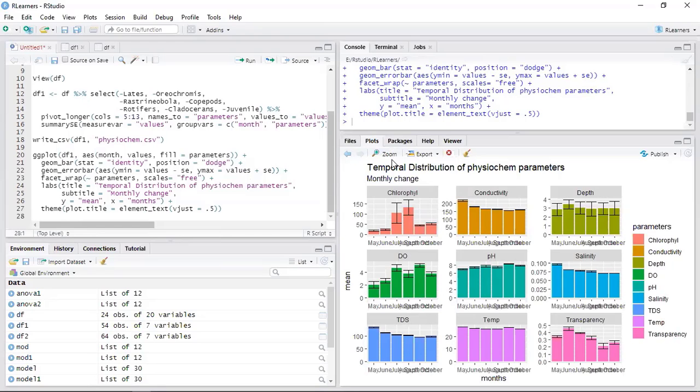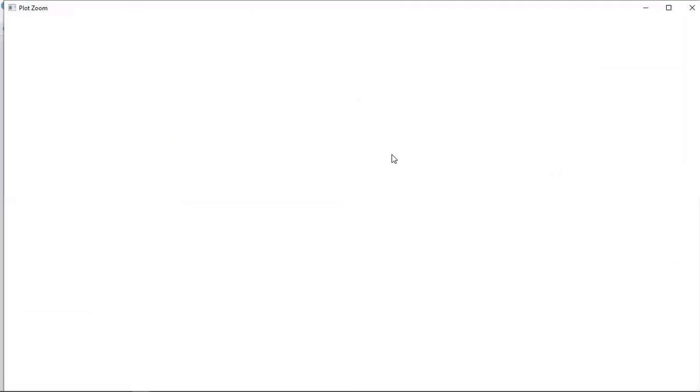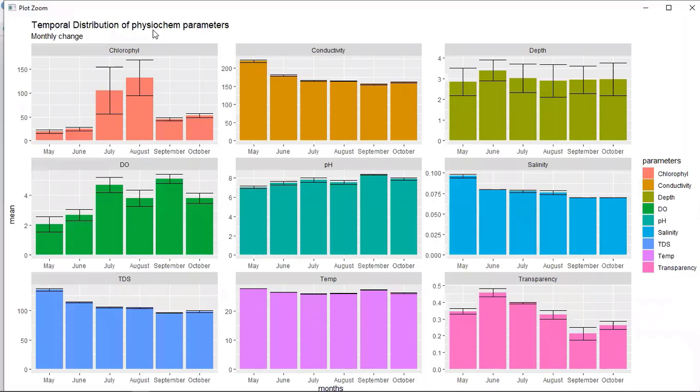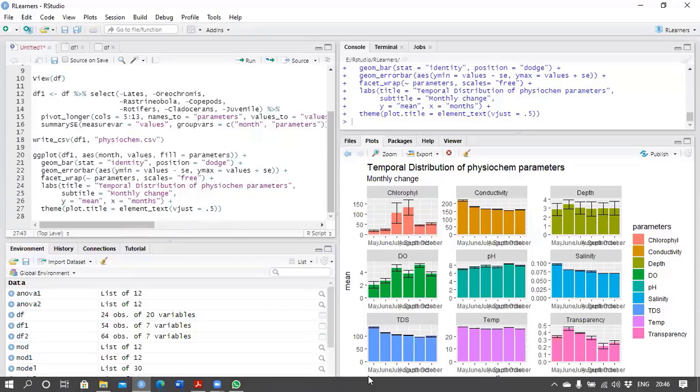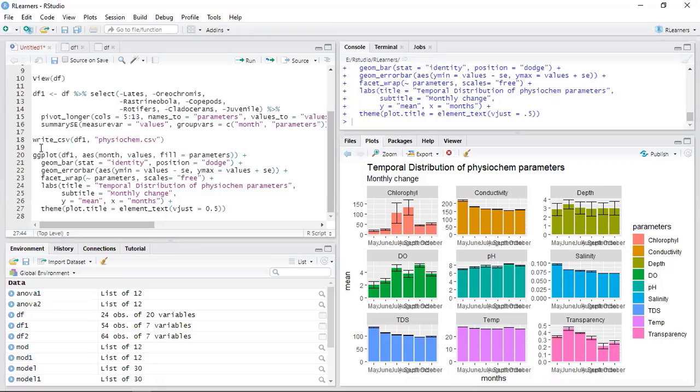It has not. What's happening? Let me see. Element text, 0.5.